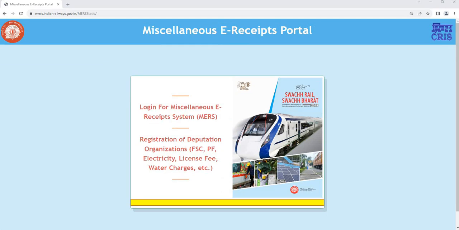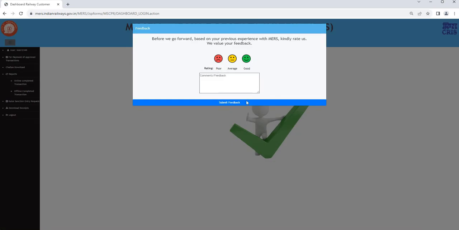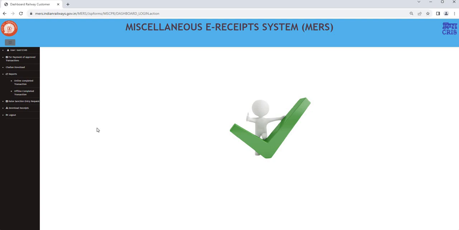Now the customer can log in to the MERS portal after selecting the railway customer option. The customer can click on the option for payment of approved transactions.